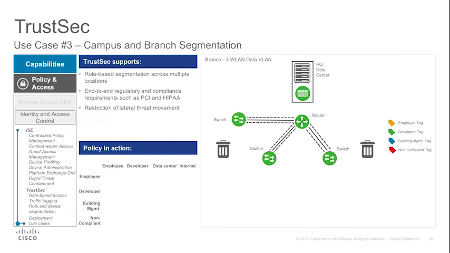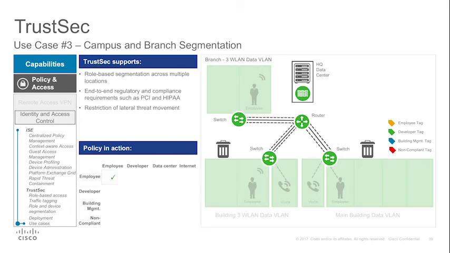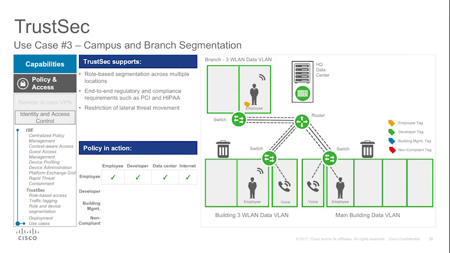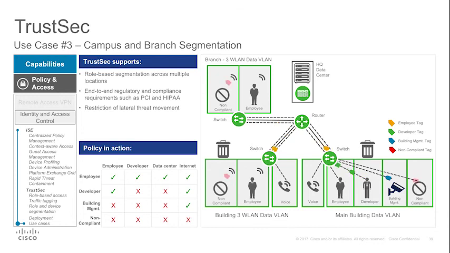By limiting access between roles, TrustSec helps prevent the spread of malware as well. For example, employees can access data, reach other employees and external suppliers, regardless of location or device type. Developers are granted limited access. IoT devices are restricted from accessing the data center. And quarantined devices can only connect with remediation services. But requests from quarantined devices are blocked, no matter where they're located or who the intended target is.